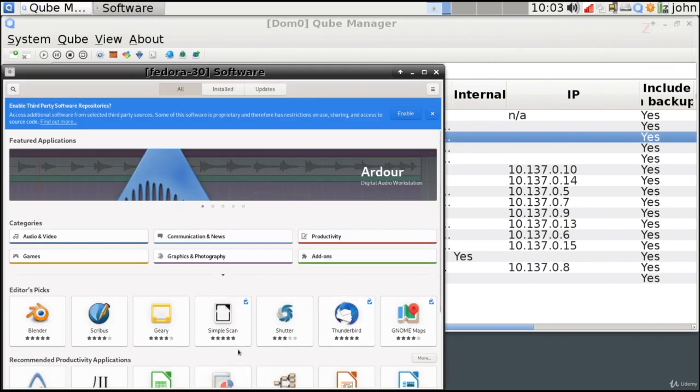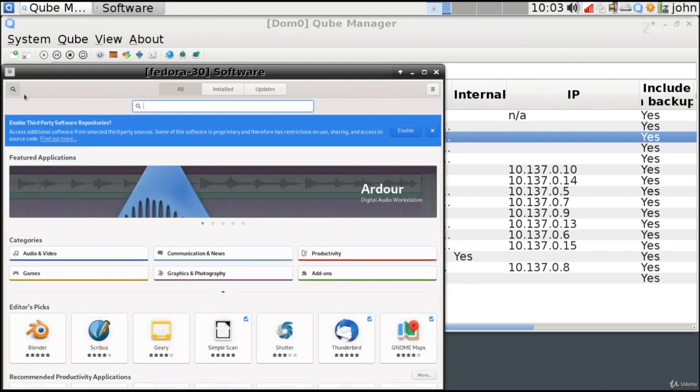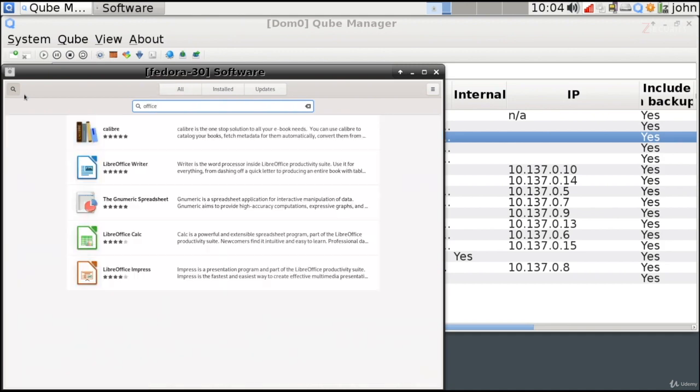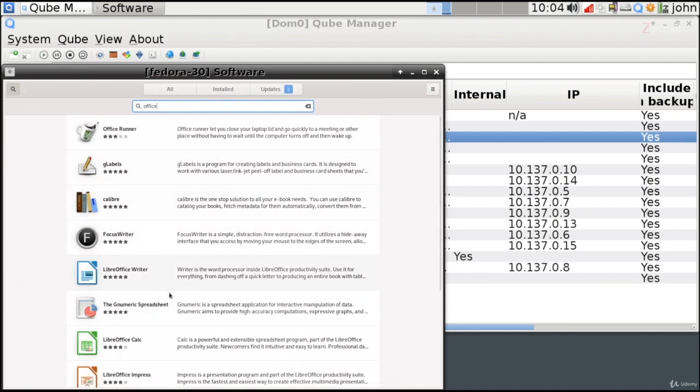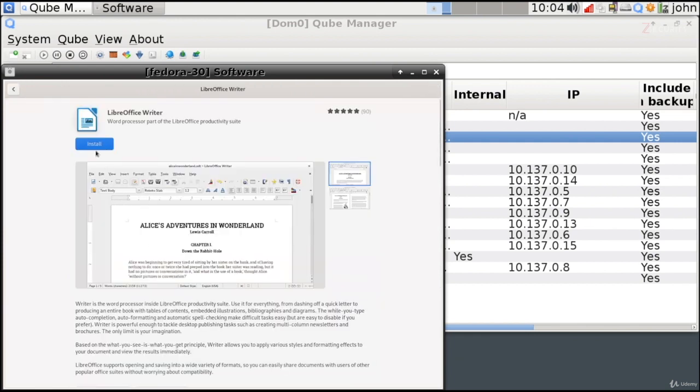So now you can look for the program that you want to install from the list here, or you can click on the search and search for it. So I'm just going to search for Office. And the program that I want to install is LibreOffice Writer. So we're going to click on it and click on Install. It's very intuitive and very similar to installing software on most operating systems. Now you want to give this some time depending on your machine. Sometimes, again, it seems like it's stuck at one stage, but it's not, it's loading. So just be patient with it, and once it's done, you'll have the software installed.